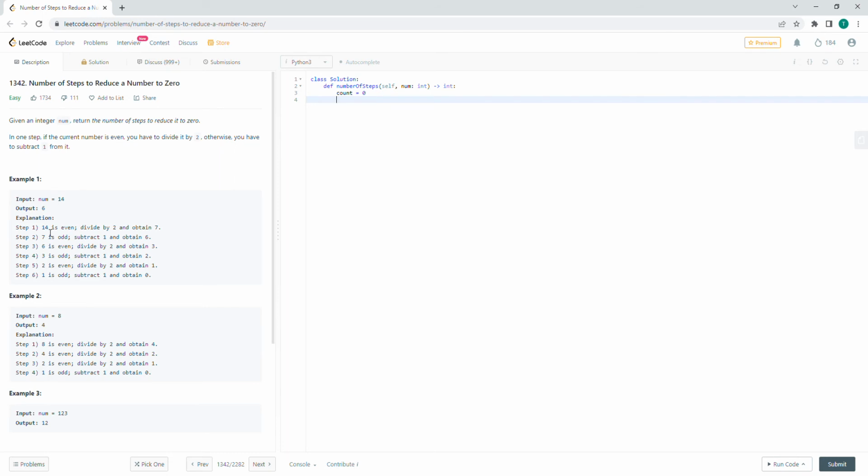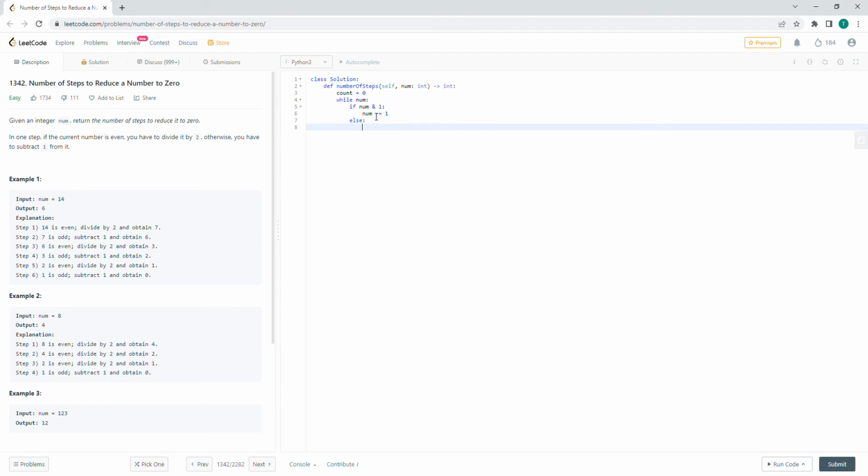And then while num exists, we do a bit operation: num and 1. If that's true, then it's an odd number, therefore we have to subtract 1 from it.